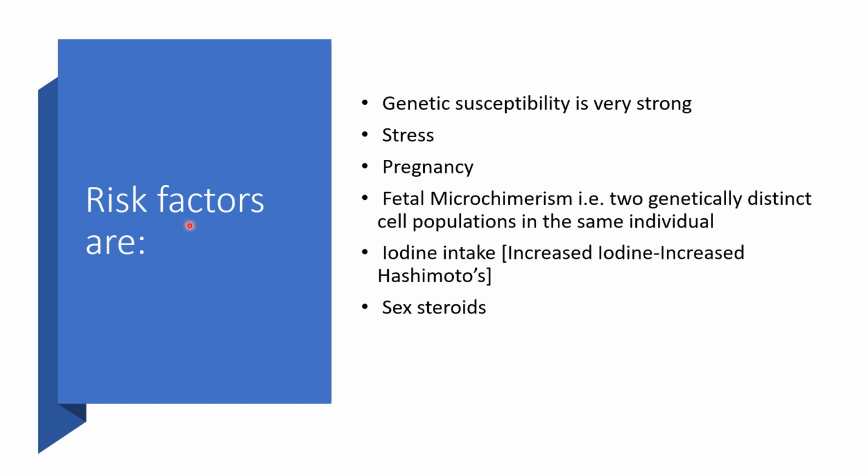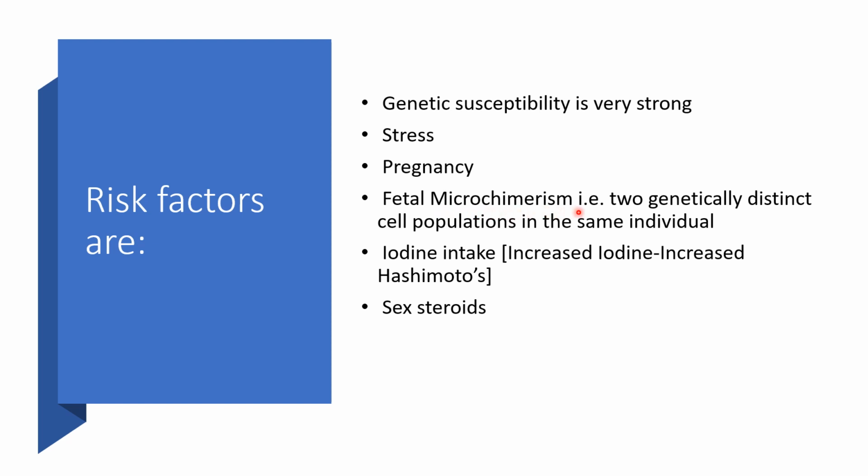Ashi has risk factors. What are they? Genetic susceptibility is a very strong factor here. So it can run in the family. If your mom has it, then keep an eye on your own thyroid gland and be careful. Well, you cannot be too careful with autoimmune conditions because it can just happen, but certain drugs can trigger autoimmune conditions anyways. Stress, reduce your stress. Pregnancy, well, you need to raise a family if you choose to have children. Just let your physician know, then you both work towards it. I'll still talk more about pregnancy and Hashimoto's very soon.